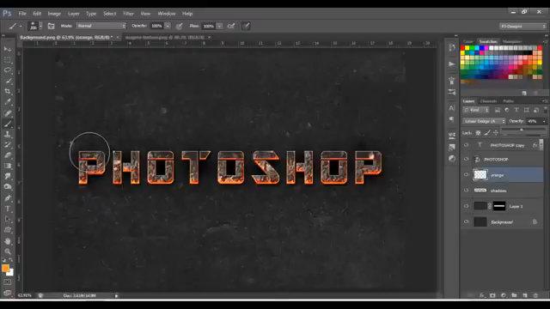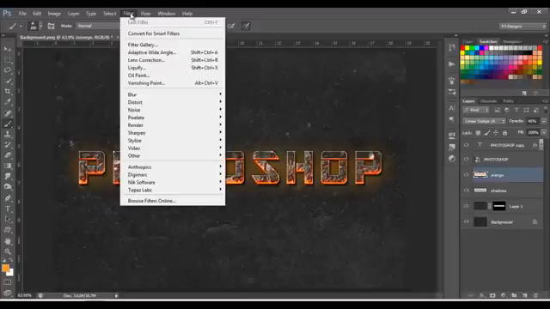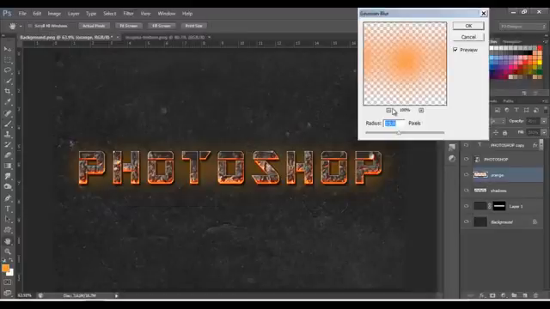And let's paint the same way we painted with the black. Then go to filter, blur, Gaussian blur, and let's put 45.